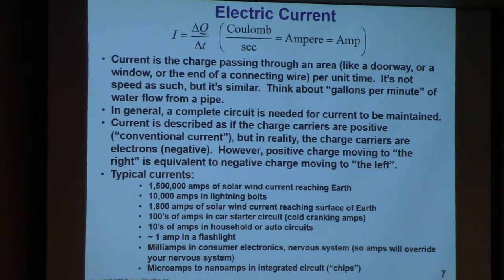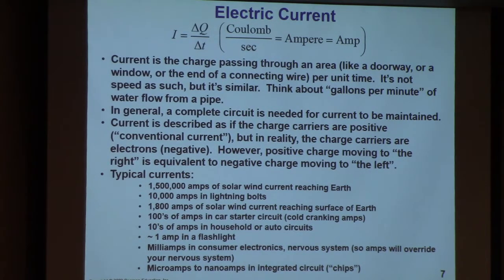So what happens if suddenly some amps of current are interjected into your body? Which current does your heart pay attention to? The milliamp or the amp? The amp, and so your body goes haywire with too much electricity. You've probably seen people in movies in the process of electrocution and their bodies are jerking around all the way. That's going to happen.